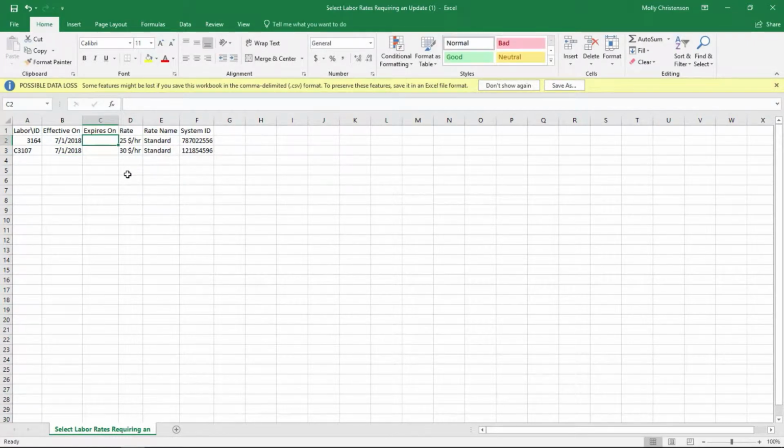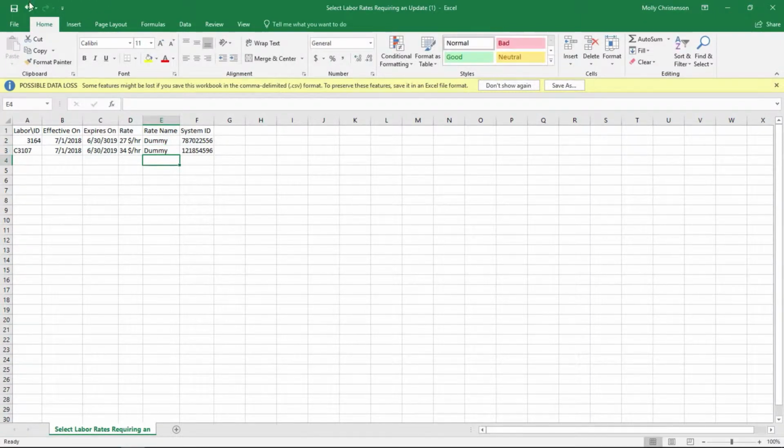I do know the expires on date, so I am going to go ahead and set that to be 6/30/2019 for both rates. I'll update the rate amount and I will set the value to dummy for the rate name.